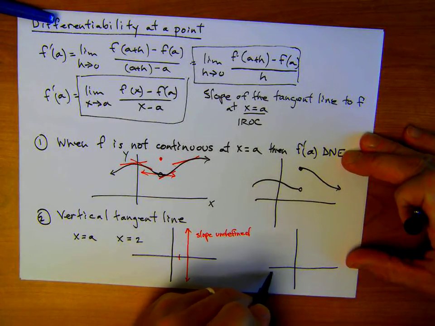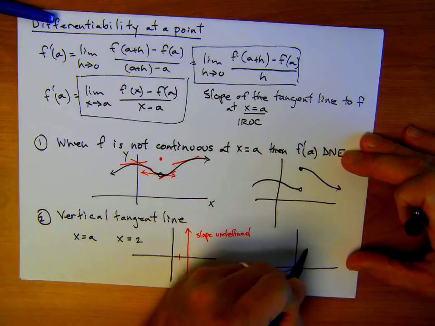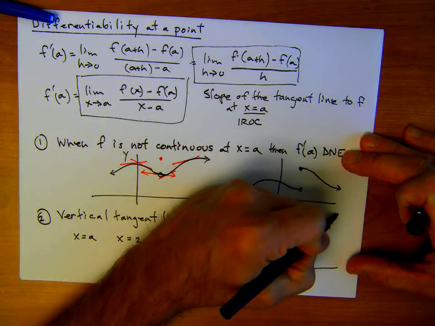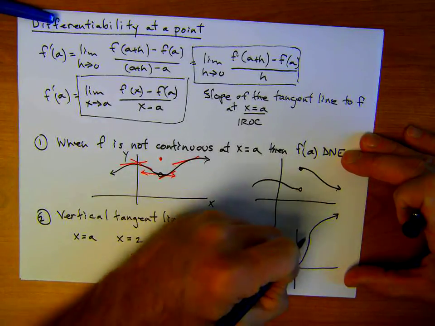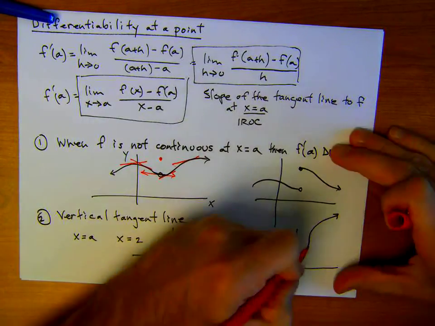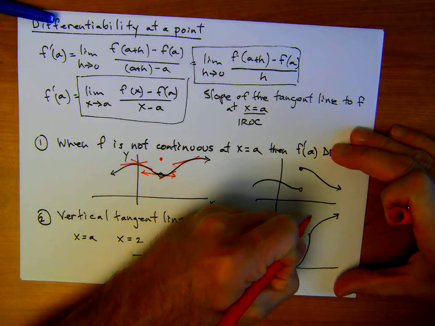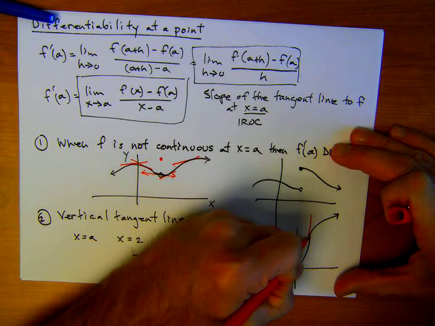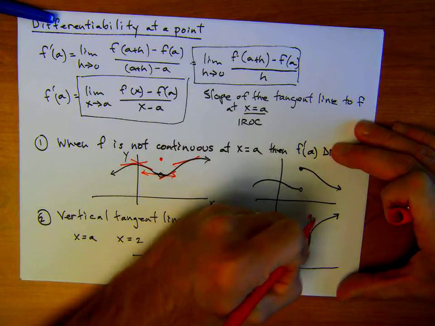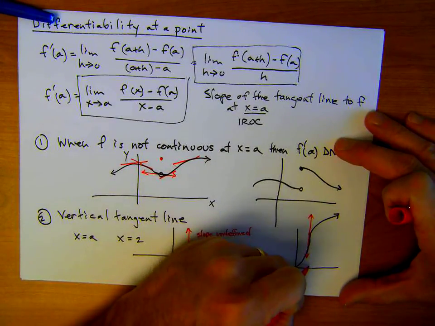All right. So if we were to have, for example, a function that did something like this, and it kind of went up like this, and then kind of came back, right? So there might be a point at which this thing goes completely vertical. Just for a moment. It can't be there for very long, right? Because otherwise we'd end up not having a function. We would have two y values associated with a single x value.